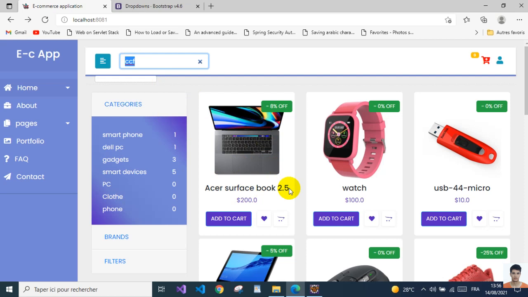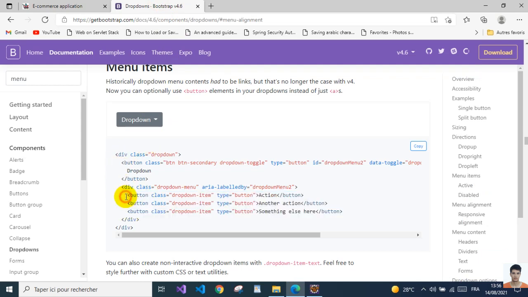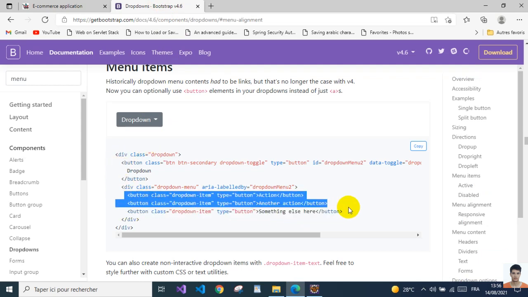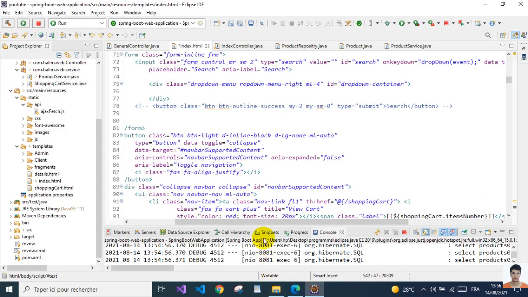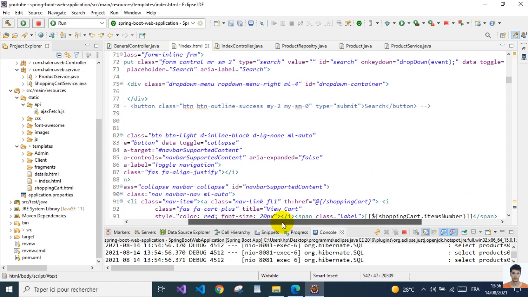And returning a list of products, then generating the contents of this drop down. So this is the idea behind it, and I've already done a few things.